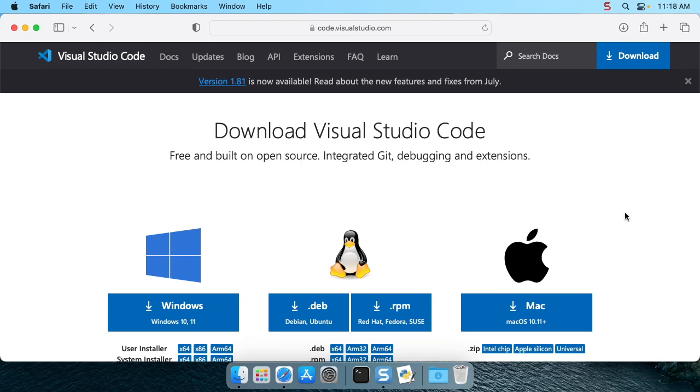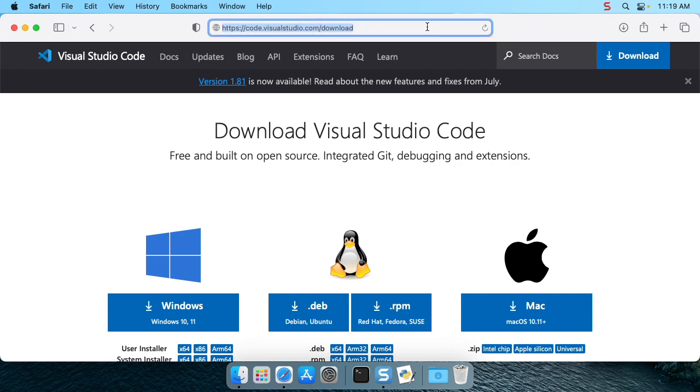In this video, I'm going to show you how to install Visual Studio Code, or VS Code, on your Mac. Now, please keep in mind that Visual Studio Code is a completely different product from Visual Studio. Both of these are made by Microsoft, both are for developing software, but we're using Visual Studio Code in this class. If you already have Visual Studio installed on your machine, you can also install Visual Studio Code, so please make sure you do that.